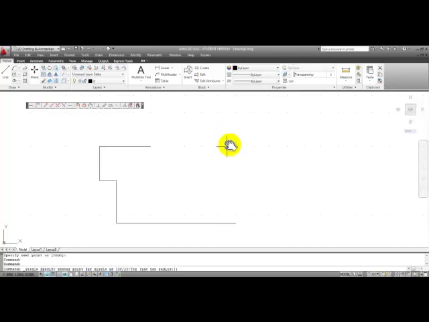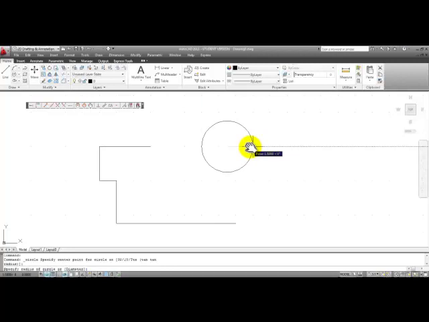So at the very bottom left corner of my screen I can see 11.5, 6, and now I'll left click for the center of my center radius circle. Now I'm going to move my cursor to the right until I see a radius or a polar of 1.5 and left click.